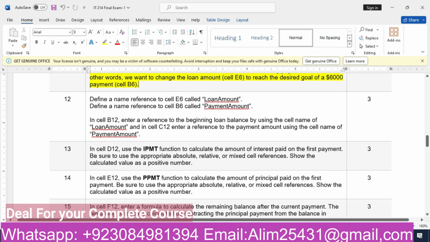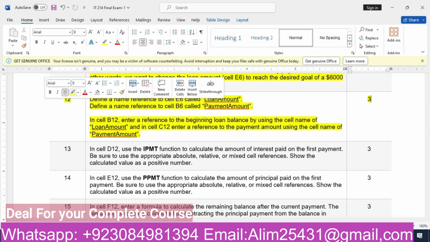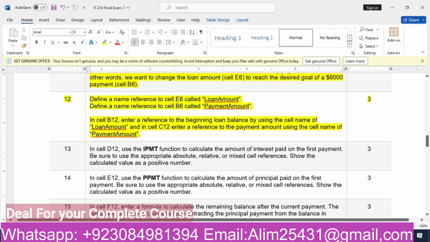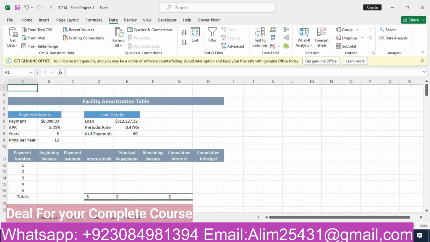Our second step, the 12th step, is to define a name reference to the cell E6 as loan amount. So we will select E6 and call this one loan amount. That's our cell E6. We will make this a range name, loan amount.